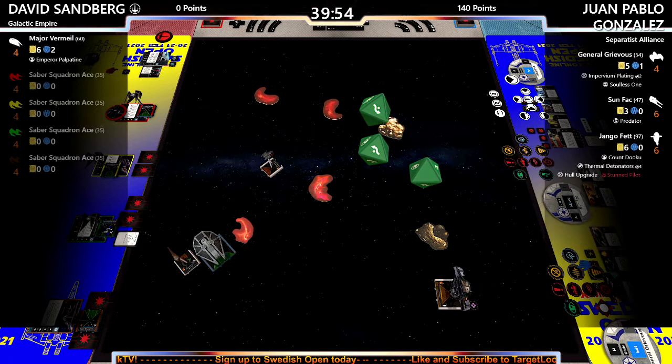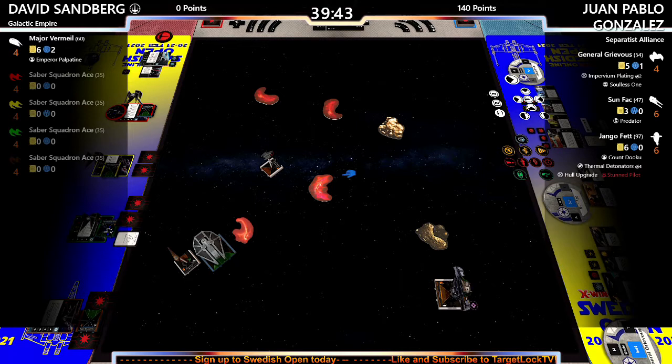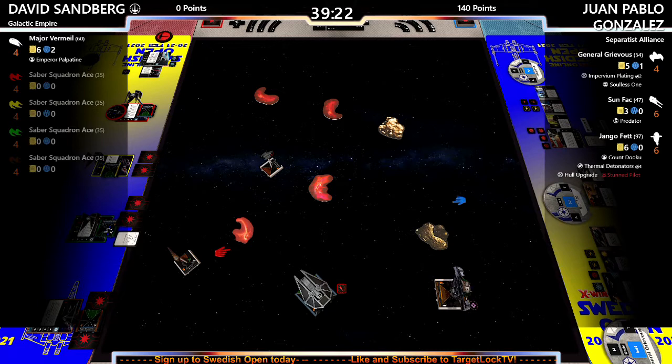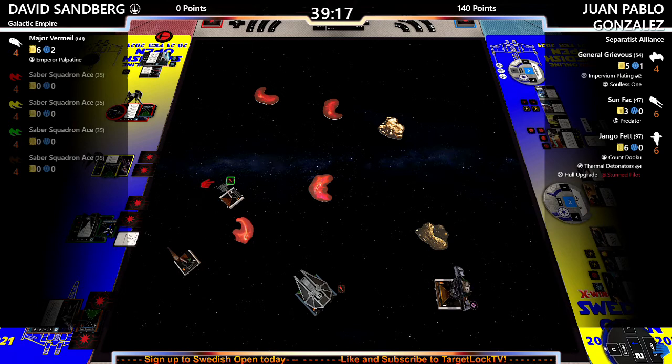David's only got Vermeil left, but he still's got the Emperor Palpatine. Yeah. Well, I think there's only so much Emperor Palpatine can do in this situation here. And now he's got both Sunfac and Grievous behind Vermeil. Vermeil can, of course, loop around, which I think he has to do to try to get some lucky shots in. Yep. But there's no point for Juan Pablo to try to run. I mean, he's just setting up the attacks, taking a hit or two in, and then just getting Vermeil out of the game eventually.